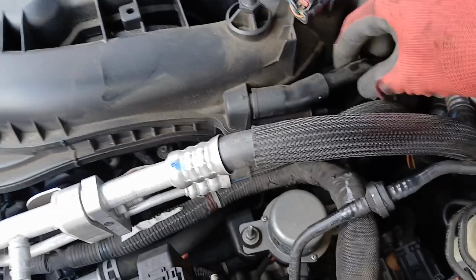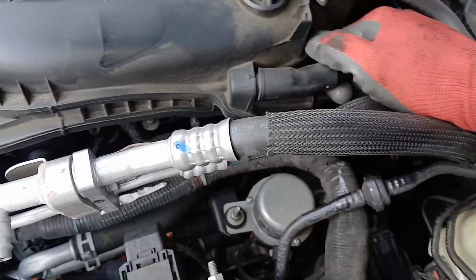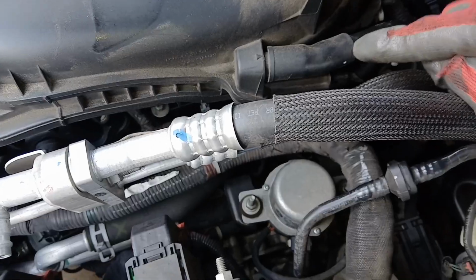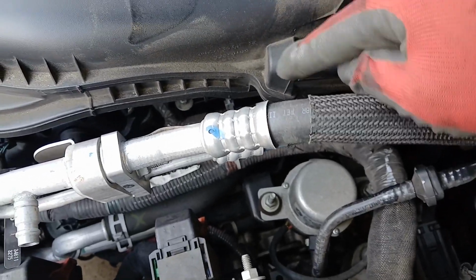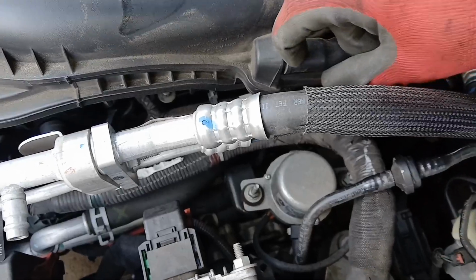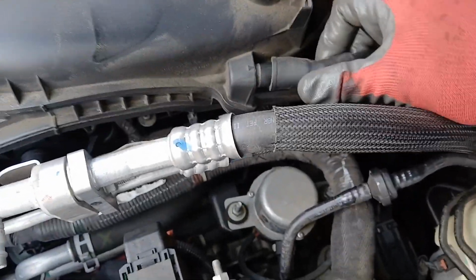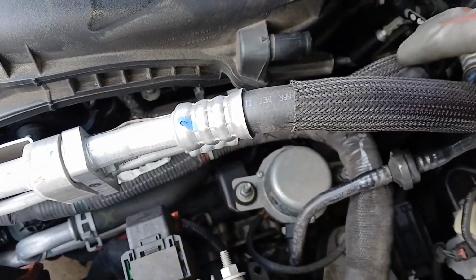On the side here, there's a vacuum line we can pull. So we need to remove this from this tube here. So you're either gonna remove this from this tube or this tube from this nipple. So just go ahead and start and remove this. Easy as that.